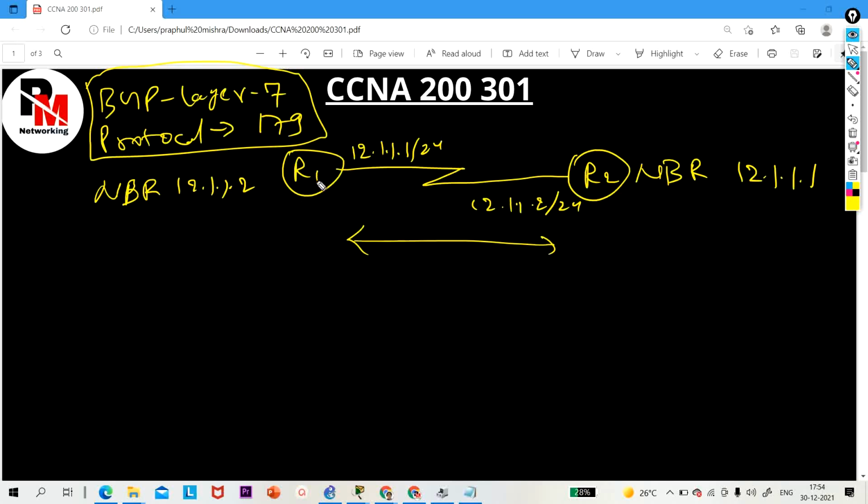So guys, when the connection is established between R1 and R2 at the transport layer, what the transport layer is going to add here is the source port. The source port will be any random number. Just suppose I am using 1025, and the destination port will be the well-known port number of BGP, 179.